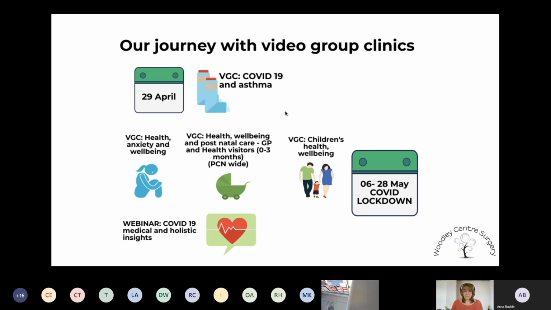So a lot of patients have lost a lot of their support networks over the last few months, and they invited some of those patients to attend clinics, people who they might have perhaps been seeing a lot before and who now they knew were not able to access any support at all. And if they felt that patients were unsure about attending, they spoke to them individually and encouraged them to attend.